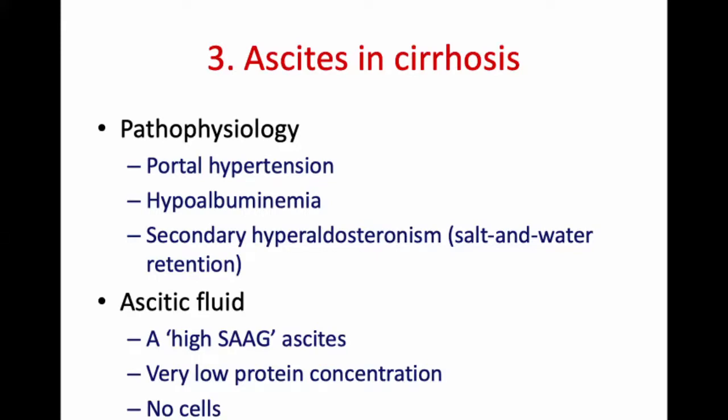They destroy those bacteria. But now in this ascitic fluid, the problem is it has a very low protein concentration. Therefore, it also has very low complement levels. So our defense is gone now. So if bacteria enter this fluid through transmigration, it produces peritonitis very easily. So that's called spontaneous bacterial peritonitis. Why we call it spontaneous is because the transmigration is a spontaneous event, and the normal defense, complement, is absent.